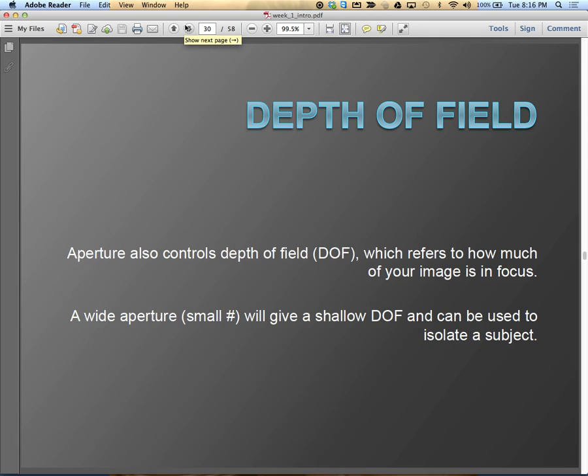Okay? So this hole here could be a crude example of somebody's face right there. Everything else around that photo will be blurred out and give a shallow depth of field. Really, that's the best way to explain it. Before 3D came in, the best way to give depth to any photo was to use depth of field with a small aperture number, or a wide aperture opening. Because basically what you're doing is giving depth to that photo by blurring out everything but the main subject in the photo.